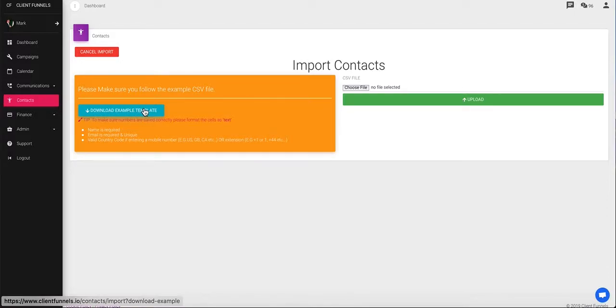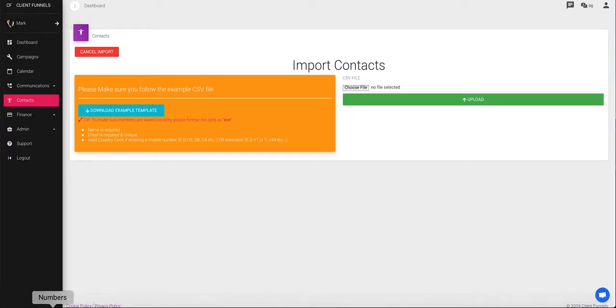Okay, now we're giving you a template that you need to configure to upload into our system, because it's not just going to be name and email. You might want to put some data in there or some notes, etc. So to mass upload it, we need it configured in a specific way. What I suggest you do is download this here. You'll literally go and download the example template.